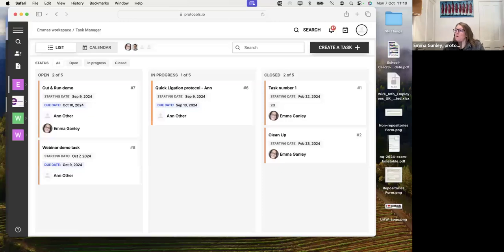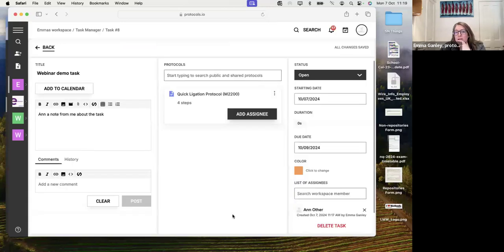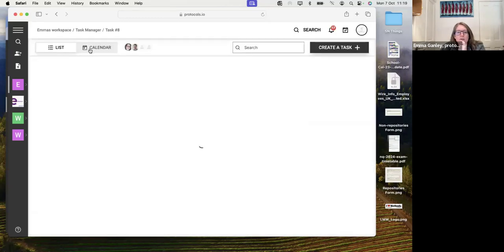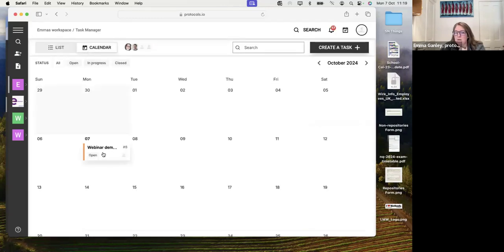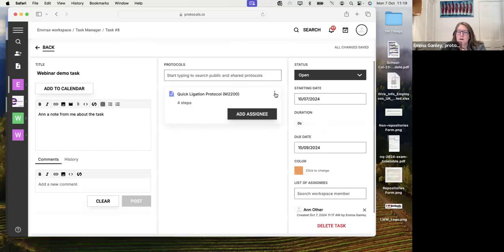I'm keeping an eye on my email to see if it comes through because I thought there would be a notification email. Maybe it comes later. But anyway, when I then come to this protocol that's been assigned to me, well, I can add my own comments if I want. Also, that should now show up in the calendar view for this week. So we've got that in here. But if I go back to the task, I can start the run from here.